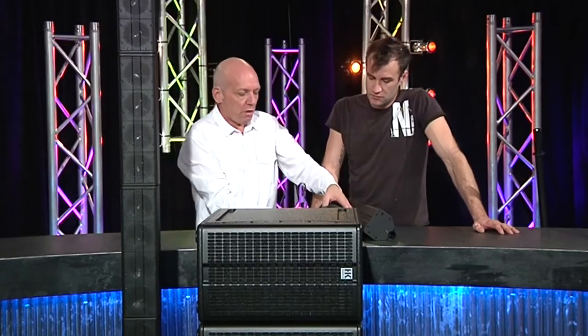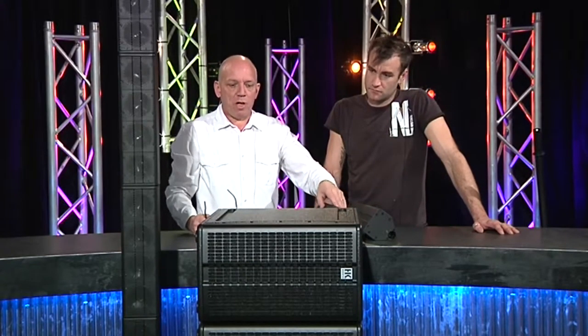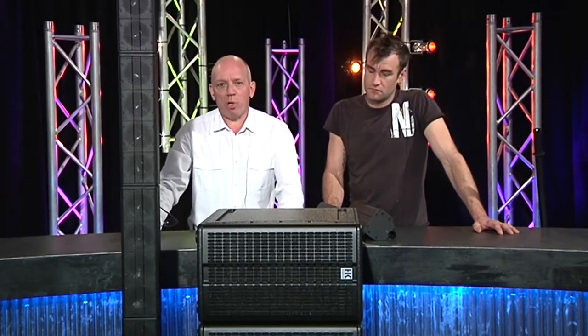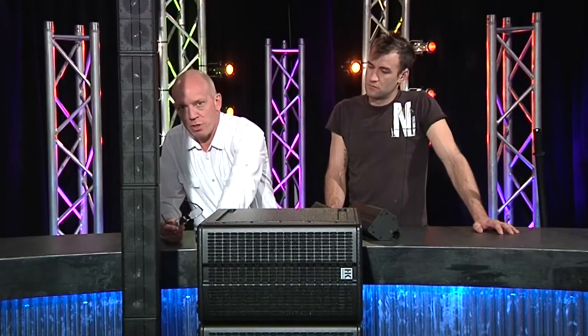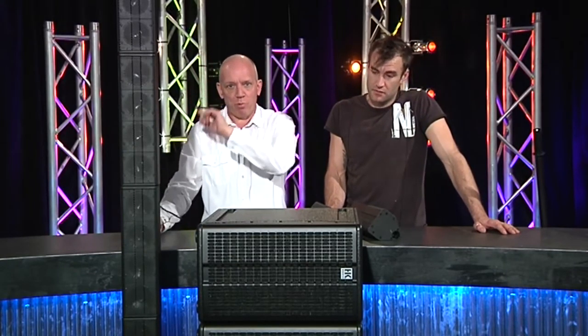The top boxes really push it out there. The thing with this is the scalability, the portability, and the ability to build it up as your audience builds — start off with two subs and two top elements with an amp, so half of this. If you're a musical act, you'll quite happily work 300 people with half of this. You won't get pile-driving bottom end out of the subs, but you'll get a balanced audio. It's lightweight, it's easy to set up, fewer cables because all the connectors are in the stack. You only need a speakon cable to go from amplified sub to dumb sub — that's the only time you need speaker cables. It's almost musician-proof in that sense.